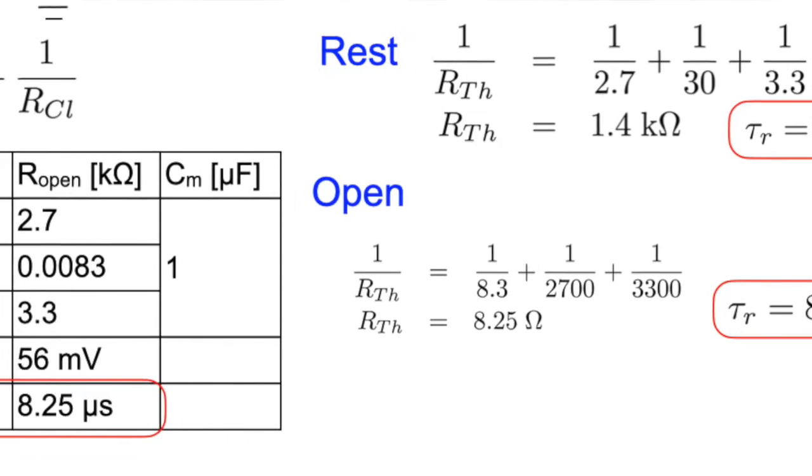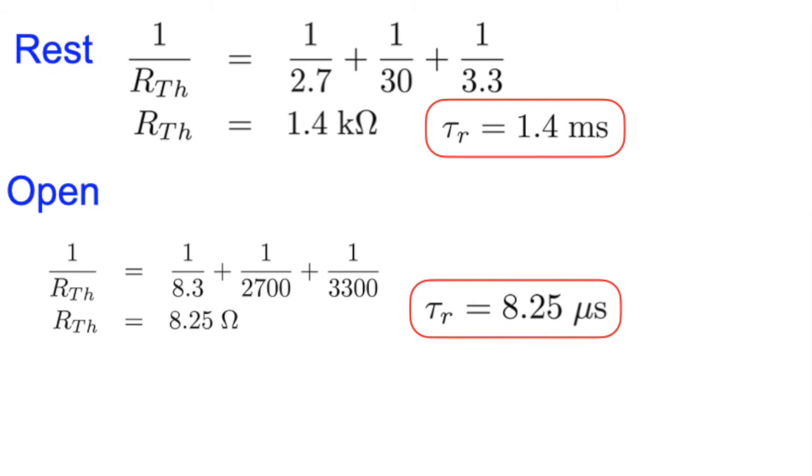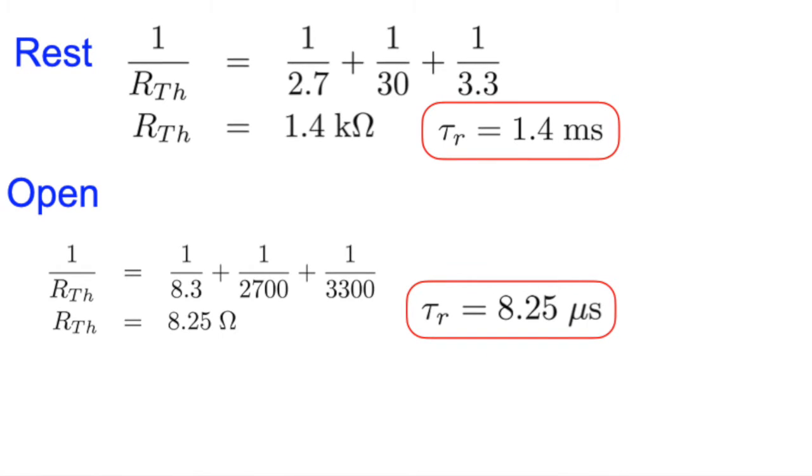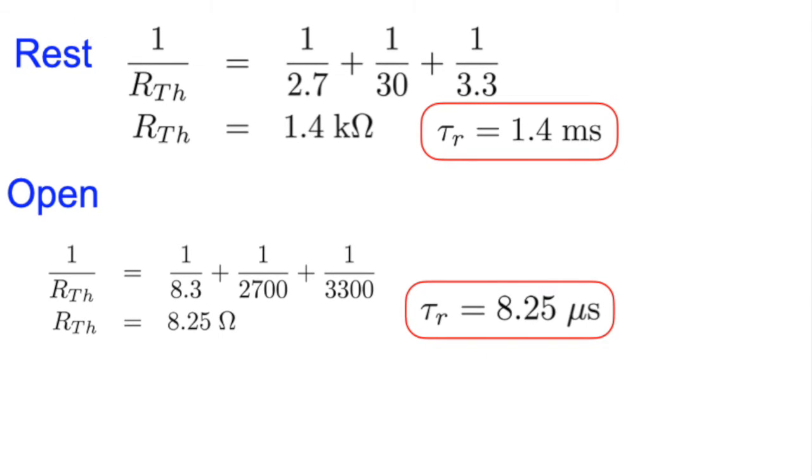Obviously that changes dramatically when we reduce the sodium resistance, and all of a sudden our Thevenin resistance is 8 ohms or 8.25 ohms here. Of course, with that our time constant changes equally dramatically from 1.4 milliseconds to 8.25 microseconds. So 3 orders of magnitude difference in the time constant. That means that the behavior of the membrane has changed dramatically. Its whole time to respond or time to change has really shifted by orders of magnitude. It suddenly becomes a much faster system, and it's able to respond more quickly. The voltage is able to change more quickly. All those sorts of things that we associate with a small time constant.